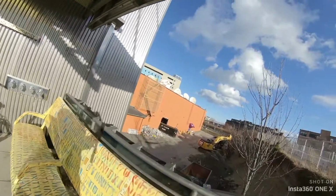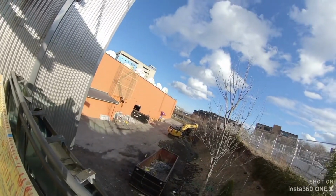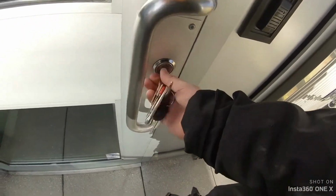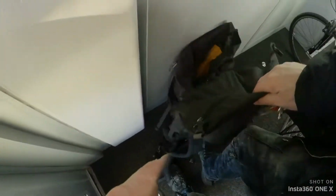Hey everyone, welcome. Welcome to Artists for Humanity. This is where I work. I work about 20 hours a week here. This building next door is being demolished. That should be an interesting project to watch take shape. Let me just unlock the door and drag my bike inside. It's a little bit awkward with a giant backpack on my back carrying my drone, but put that down.